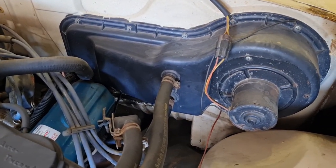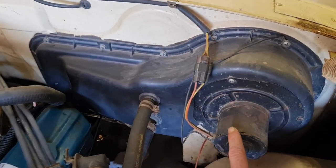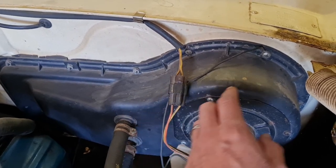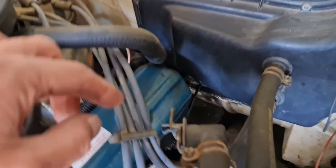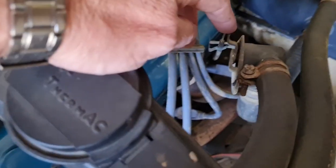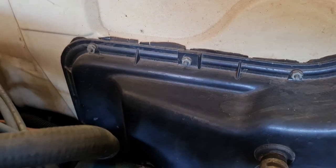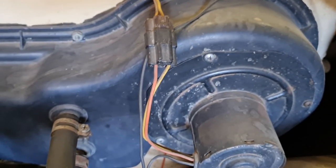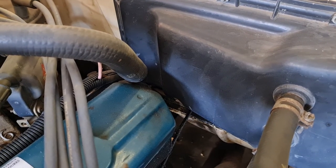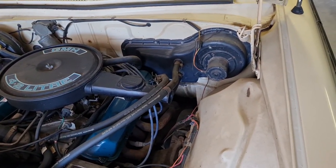Looks like at this stage she's really let go, so time for a replacement. From the underbonnet side, you've got your heater fan with a simple quick disconnect and your earth, also the two heater hoses that run into the heater core, and then the original heater tap. Basically the idea is just to unscrew — you've got various bolt heads and also some Phillips head screwdriver attachment, a little bit tight behind the valve covers but not the hardest job.